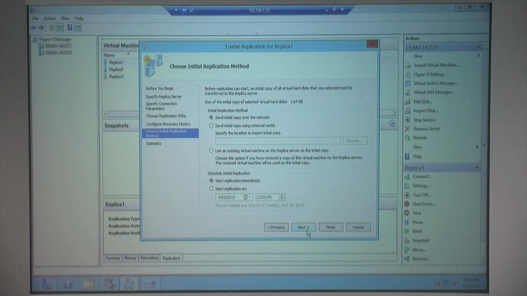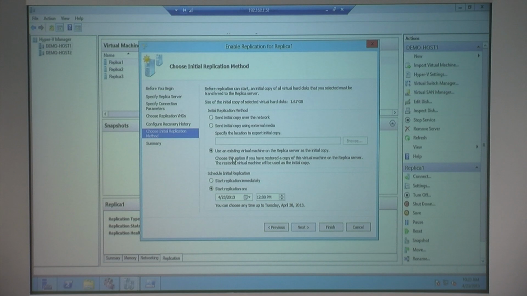Okay, this is where you typically get the big question. How does my data get across to the secondary site? Well, the default option is to send it over the network. So if you've got oodles of bandwidth, you can replicate this VM over the network to the secondary site as soon as you finish the wizard. If you're in the SME world and you do not have oodles of bandwidth, you can choose some of the other options. Maybe I do it over the network, but I wait until Friday, 5 p.m. And then it will continue to replicate the initial copy until it's done. There's no windows or anything, it will just do it until it's done. Not necessarily ideal either.